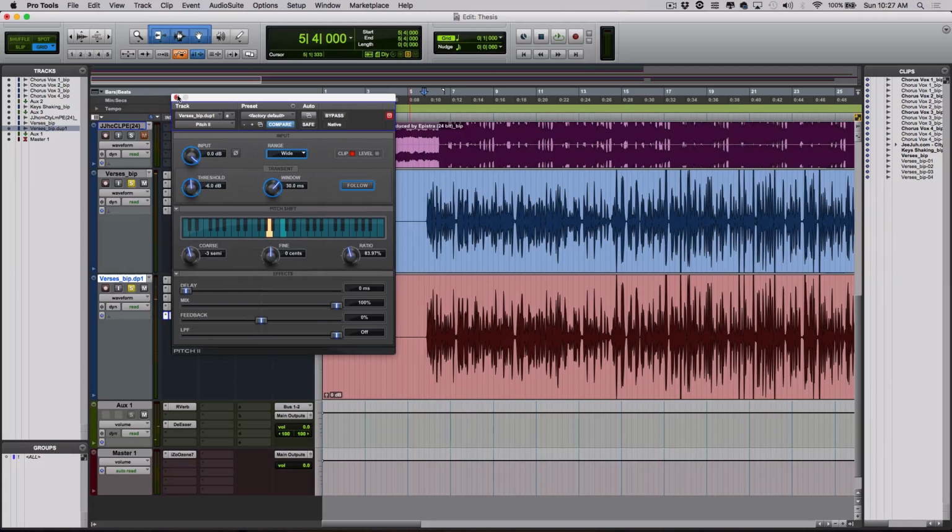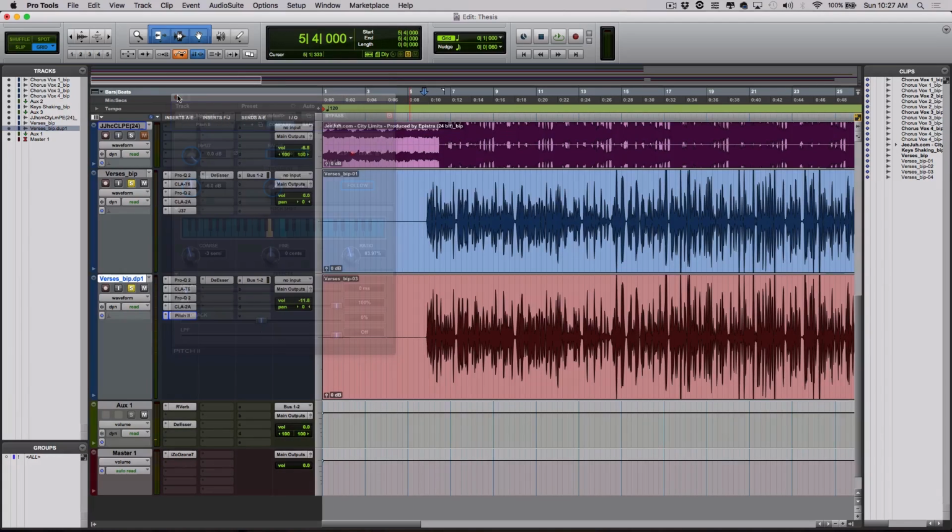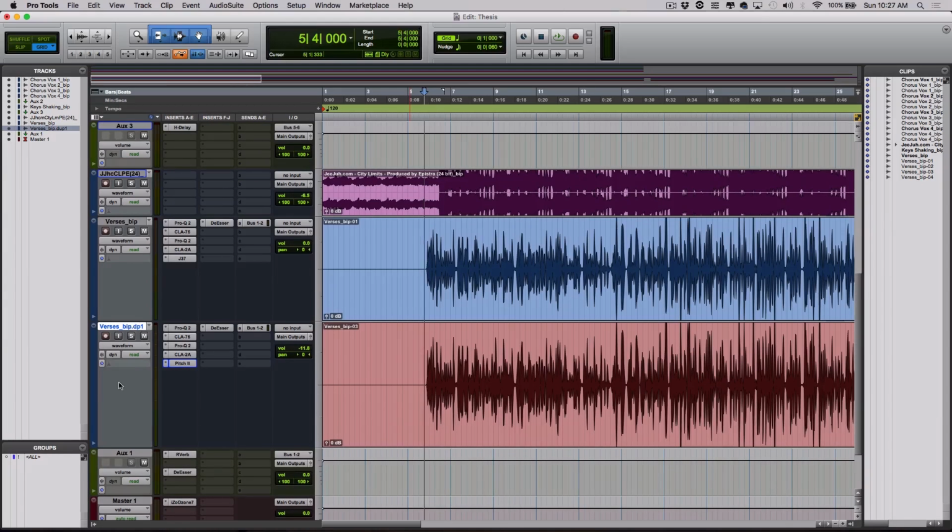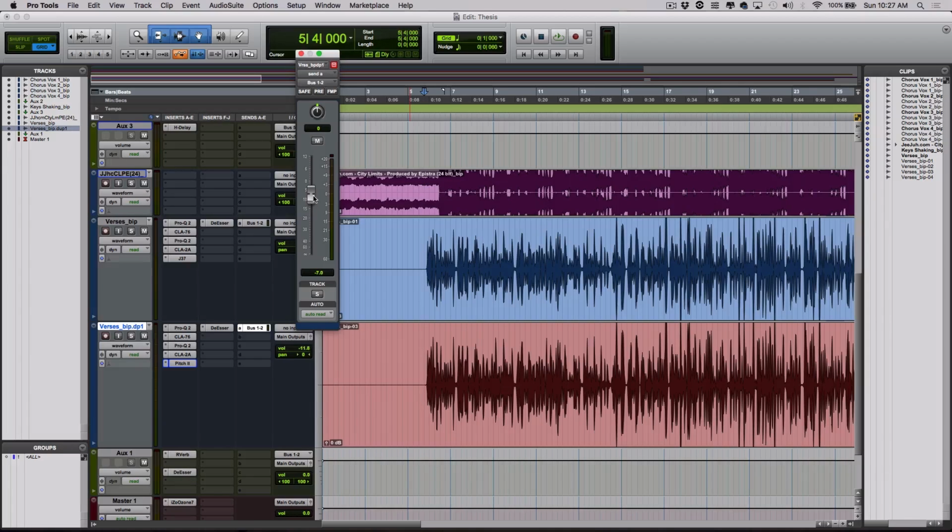So you can see it really brings a certain character to the vocal itself when combined with the main vocal. You were probably able to tell when I was playing this back. You can see here my reverb bus is pretty high. I did that on purpose in order to push that vocal to the back of the mix a little bit, so that way it wasn't competing with the main vocal, the unpitched vocal, but rather complementing it.